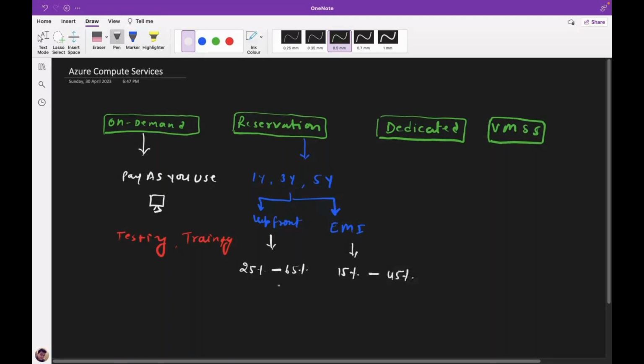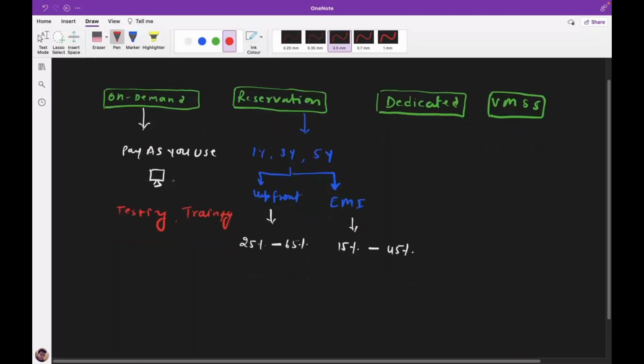Now the question: why do we need to create a virtual machine with the help of the reservation option? For example, you are planning to host your website, establish your database, or run an application server or game server using the Azure portal.